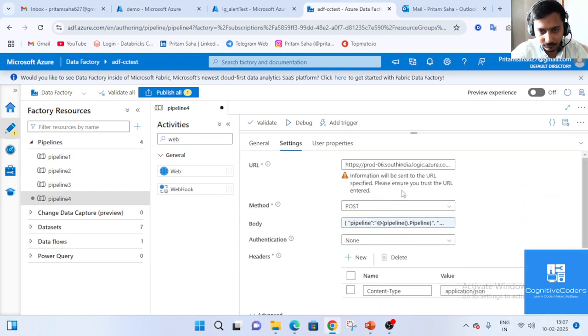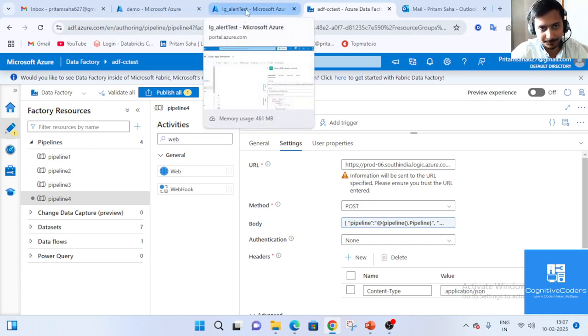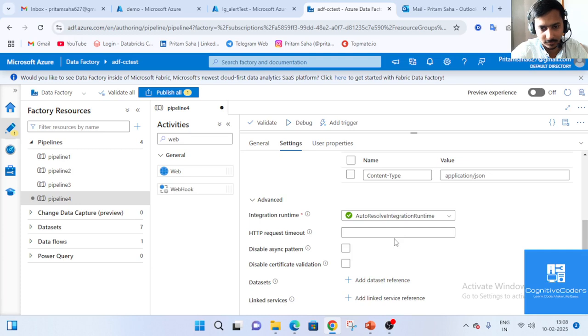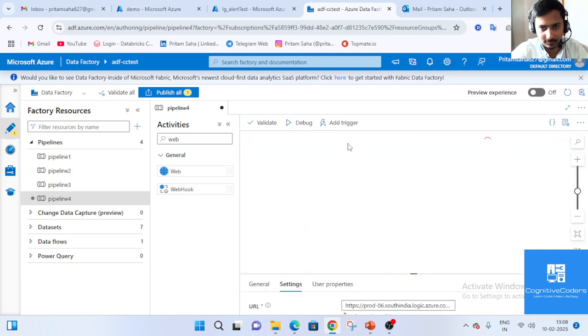In Data Factory, we have made some changes in the web activity, as there were some issues with the configuration. In the header, we are passing content type as application/JSON, and we are making it a post call, as it is sending some details to the Logic Apps URL. So it should be a post call. Now if I trigger it, I think this will work.